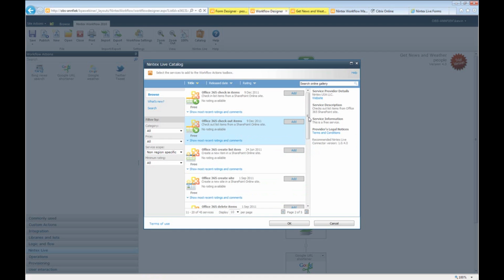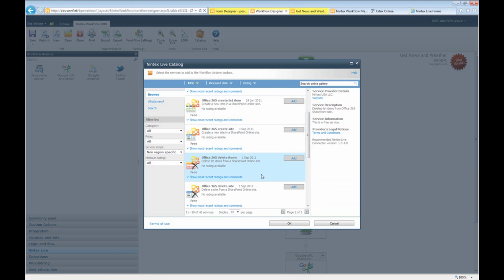Let's say you've got an Office 365 instance that's used for a worldwide access into your SharePoint environment, and you need a way to build some sort of integration between your SharePoint that you've got within your business and Office 365 that might be used for specific circumstances. Using Nintex Live, we can create items in the Office 365 instance.